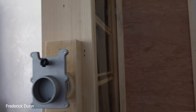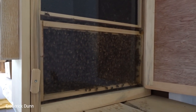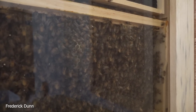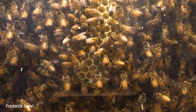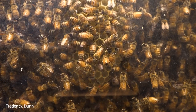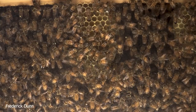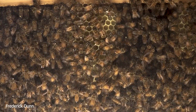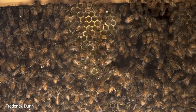Here we go around to the other side. I've numbered these: this is number 27, the center frame; number 21 is the first one on the left; and the first one I populated on the other side is number 31. Here we see natural comb — this is what they do. All I did for the wooden frame was prime it by rubbing beeswax on that top leader piece of wood. If they had built wild comb I would have let them, because these are observation hives where we get a chance to see the bees working.